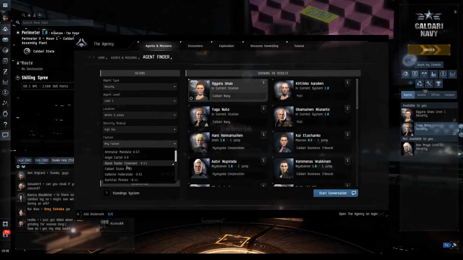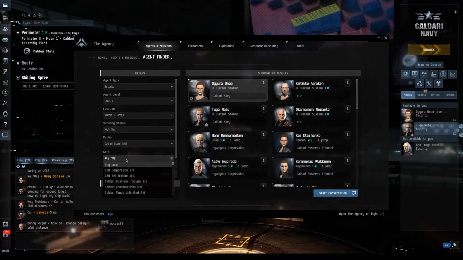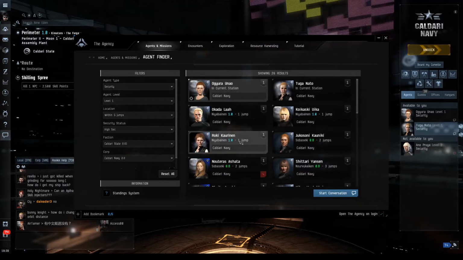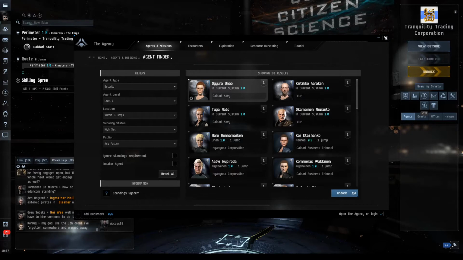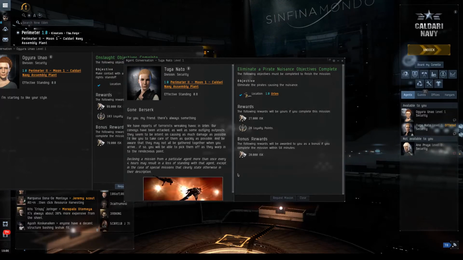And then you could change the faction to Caldari State. Then we could change the corporation to Caldari Navy. So pretty much just find all agents belonging to this corporation here. If we find one, we could right click and set destination. There's actually 2 level 1 security agents in this system here.